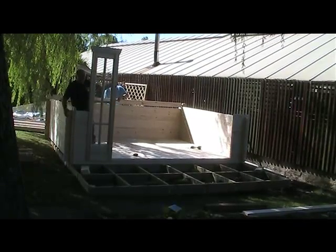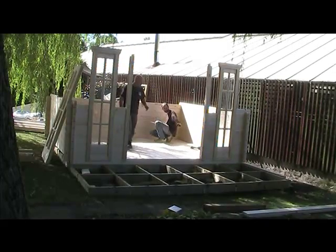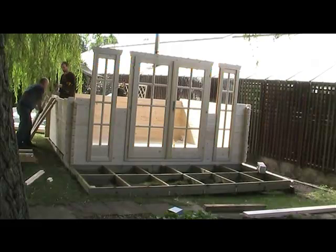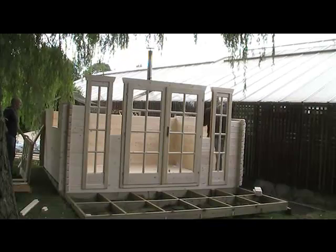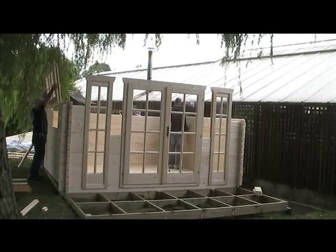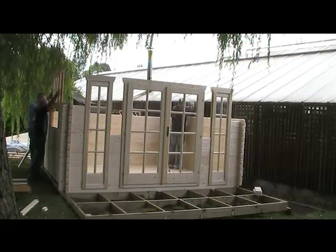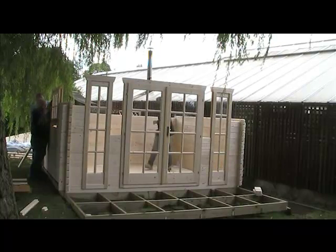As the walls build up, you can position windows. Cutouts are left in the logs for windows to slide into place, as you'll see on the left-hand side of this cabin. Doors and door frames can now be built up. There is tolerance to allow movement in the front windows and doors to allow adjustment before securing. Once windows, doors and walls are up to the roof height, you'll be ready to attach the A-frame.